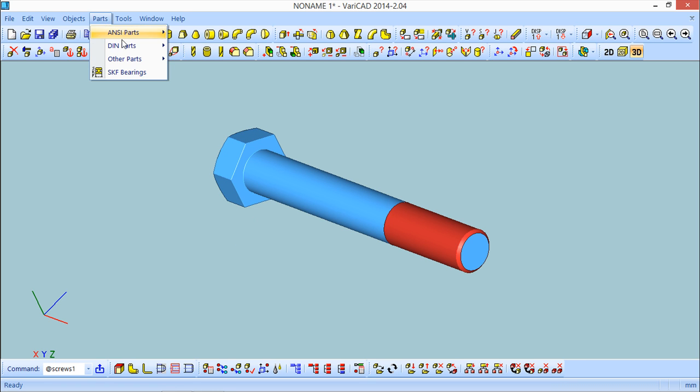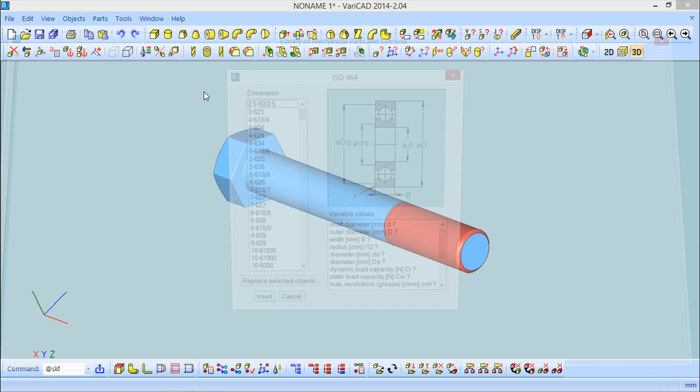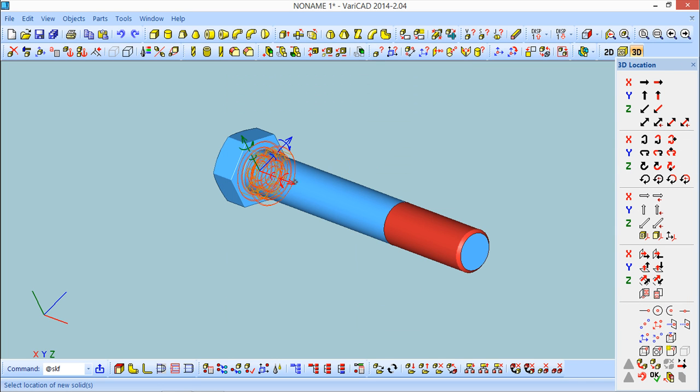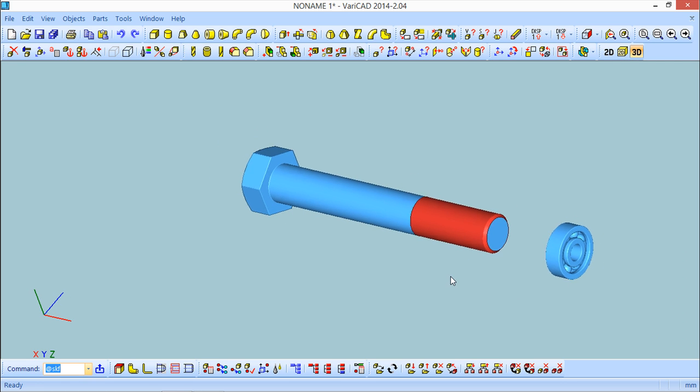On the 3D we have basically the same components, okay, all these type of things. The same for the SKF also, because we've seen them on the other side. So insert, this is a very basic one, and here is the bearing. Okay.